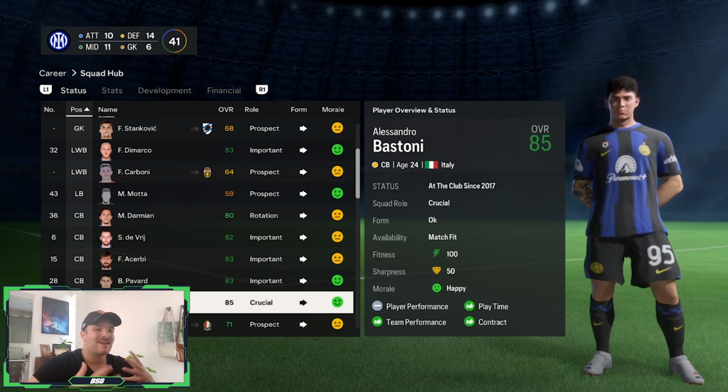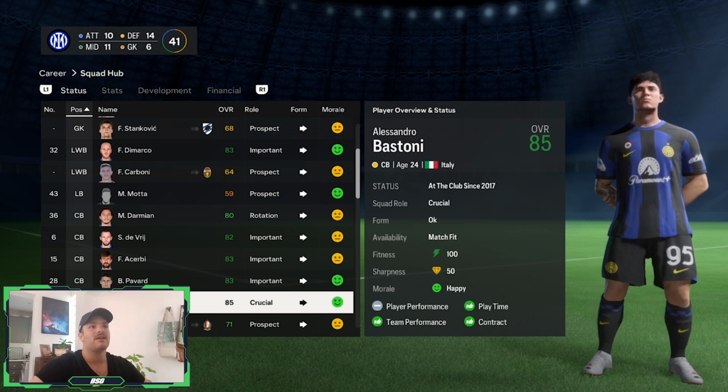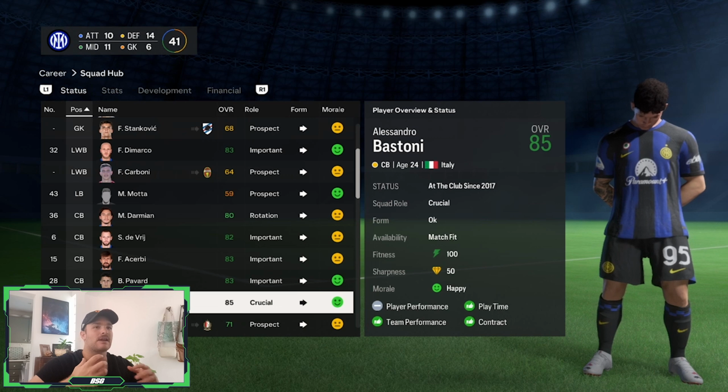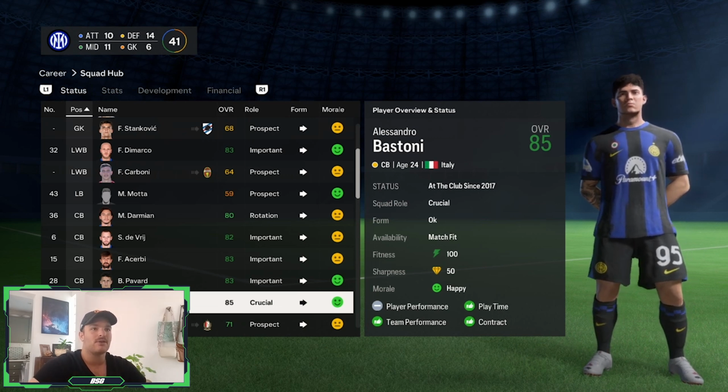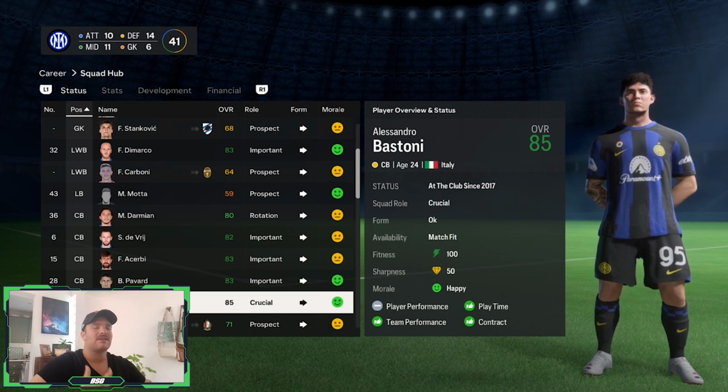I also heard a weird stat the other day. Apparently, Bastoni has created, or he's at least like top 3 in this Inter Milan side in terms of creating chances for his teammates, which I think is crazy. As a centre-back, being able to do that is insane to me.